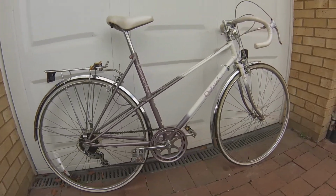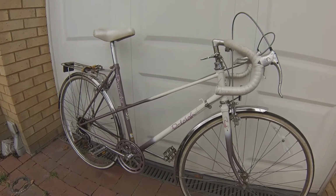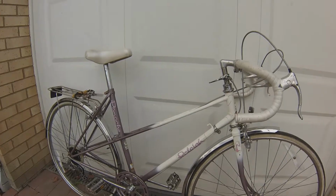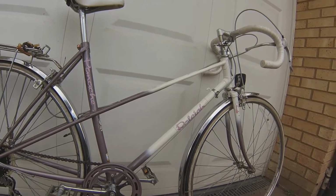So there you have it, 1980s Raleigh Panache in almost completely original factory condition. I reckon that can go on eBay now, all working absolutely perfectly. I'm hoping that'll probably get sort of 80 quid or so, probably even more than that. I'll let the auction run and see what the market decides.